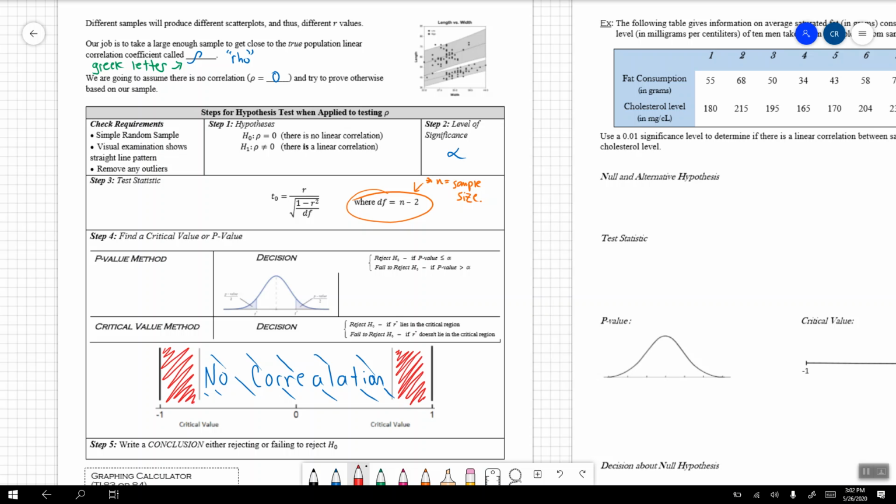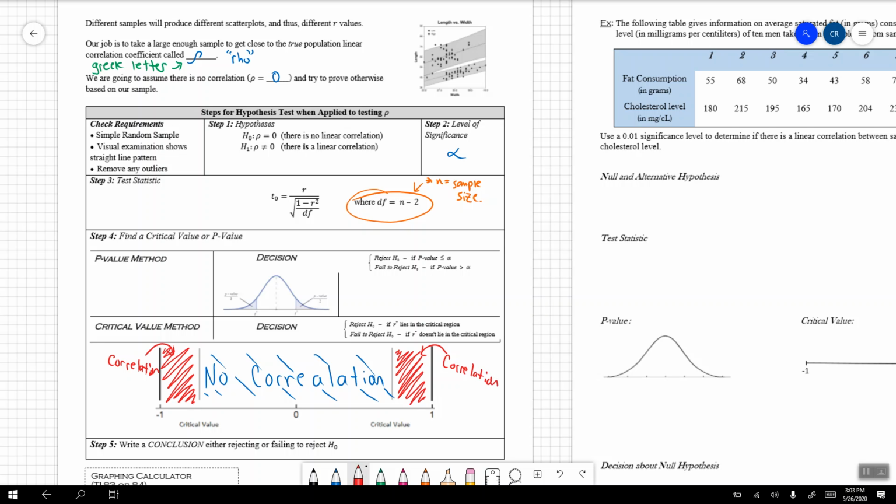In other words, that region is going to pass some 2 standard deviation cutoff that we typically want to look at. And that cutoff is then going to be denoted by your level of significance. What is the level of significance that we want? Do we want it to be a 0.05? Do we want it to be a 0.01, a 0.1, whatever that may be? If at any time our test statistic falls within this shaded region, then we do have a correlation.